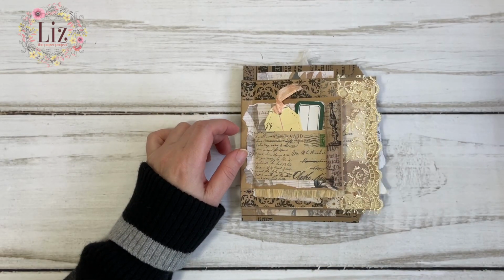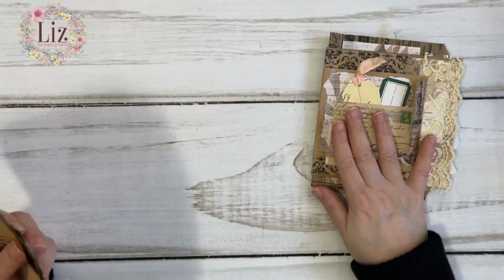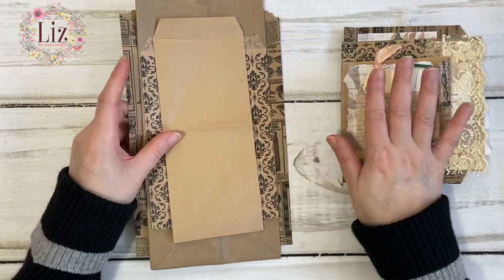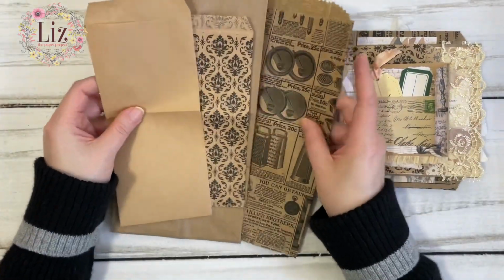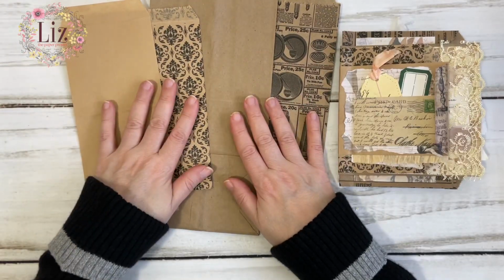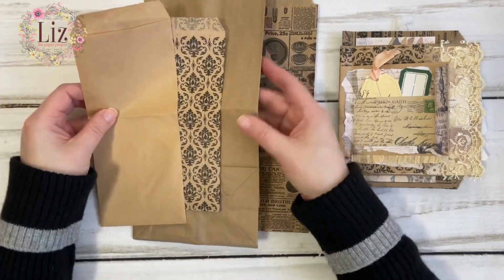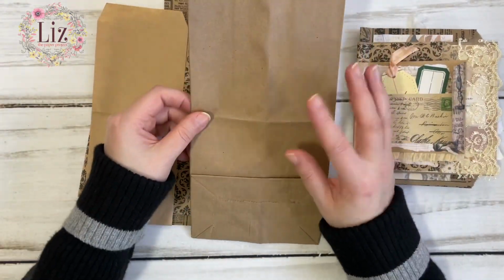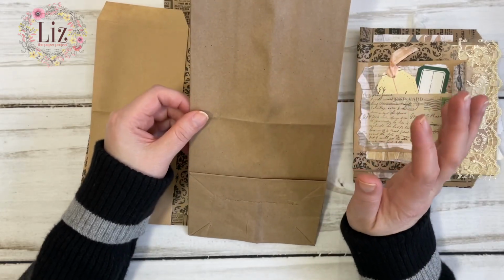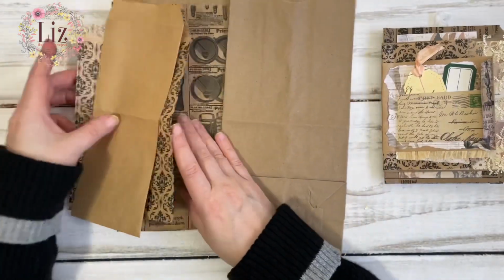So let me just quickly show you what I used. Okay, so I'm just going to show you quickly what I did to put this one together. I have 4 paper bags, and there's a lunch bag. I love to use these, and if you've watched my videos, I've made journals with these. I have made different projects with them. I will link those videos below.